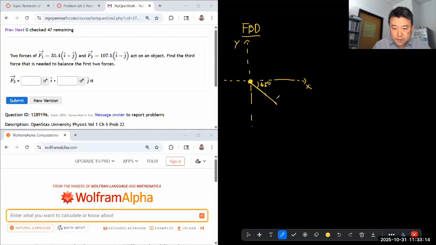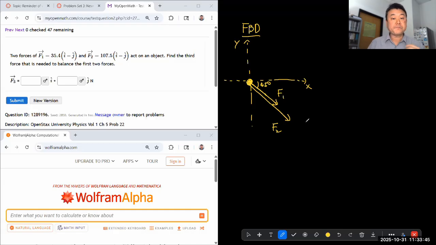So that's going to be F1, and F2, it looks like it's actually going in the same direction because it's the same positive x, negative y. So this would be F2. By the way, I've seen people handle these overlapping arrows in different ways. This is how I do it. I just try to separate them a little bit and then make sure all the forces come from the same dot. You can use whatever method you like. Make sure you understand it.